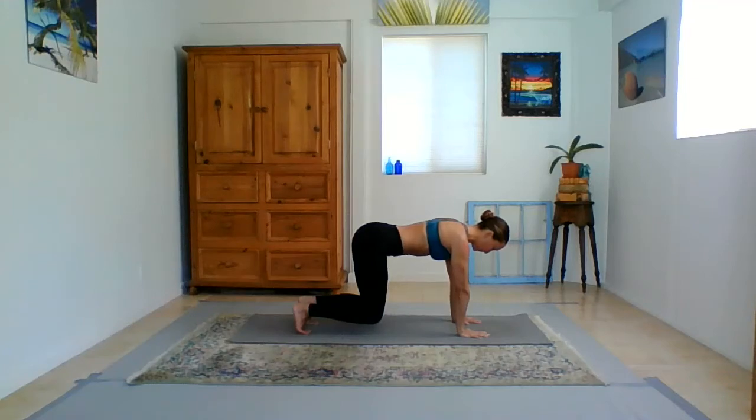Deep breath in. Deep breath out. Good. And then just tapping one knee on the floor and then lift it up and switch to the other side. Tap and tap. Breathing nice and deep. Keep the belly scooping in. One knee at a time. A slight twist in the hips. Four more. Four, three, and two, and one.